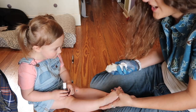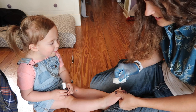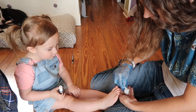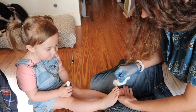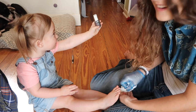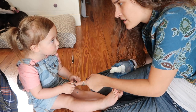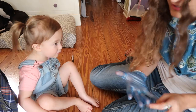Your toenails are so tiny. This is gonna be a challenge for me. I'm excited. Then you could paint them. Sarah, what color do you want on your fingernails? Yellow. Okay, what do you want on your toenails? Sparkles. All right. How about I do Sarah's fingernails, and then I do your fingernails, and then I do Sarah's toenails, and then I do your toenails.